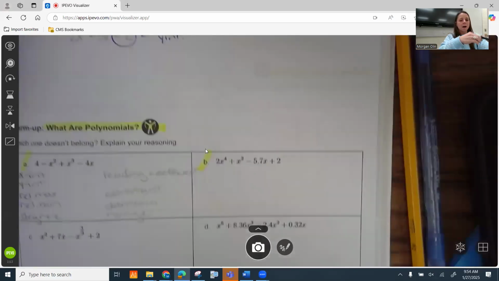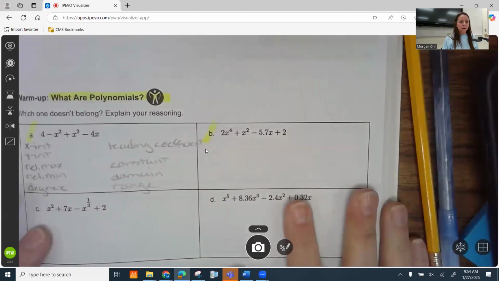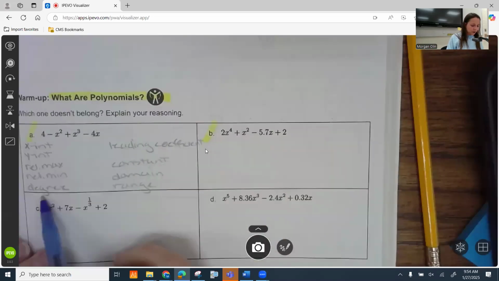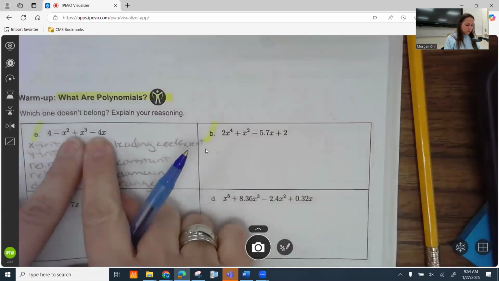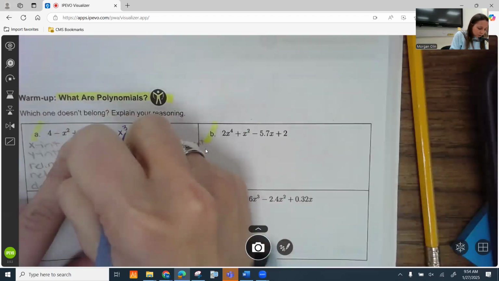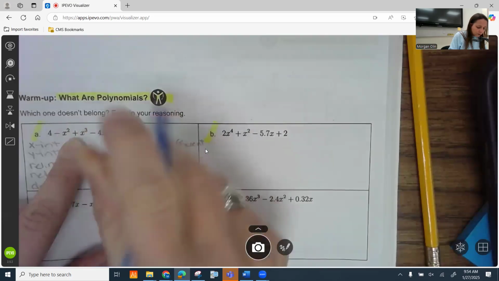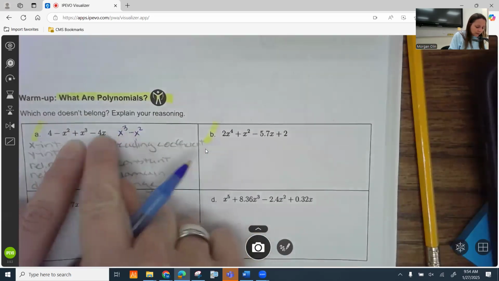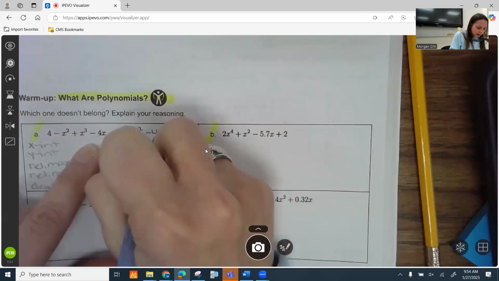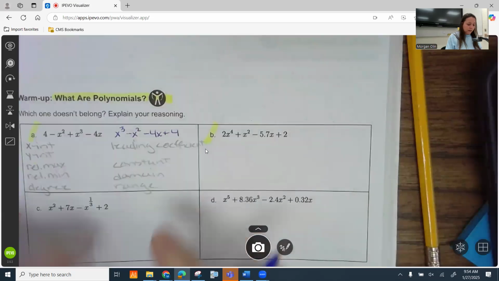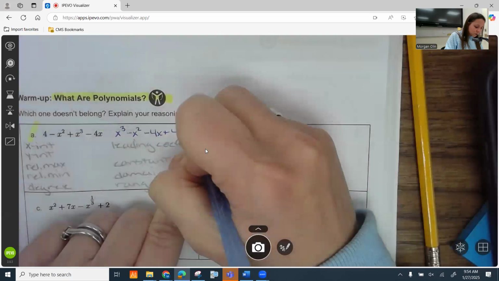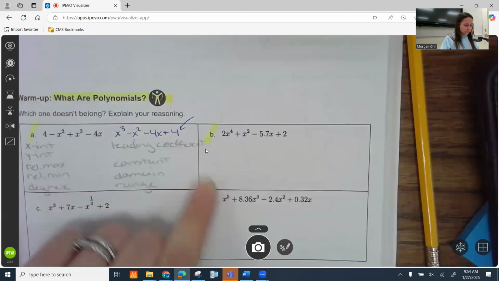All right, so let's look at the bottom of this, and I'm only going to look at two of these. Instead of doing which one doesn't belong, we're going to find all of these things. Now, one of the things that we like to do is make sure that these are in the highest degree to lowest degree. Now, you can plug it in your calculator exactly like this, but here I'm looking at the degrees. The highest exponent is 3, so I'm going to do that first, then squared, then minus 4x, and we always put our constant on the end. Just be careful, that's a 4. All right, so by looking at this, and here you should notice your constant is 4.